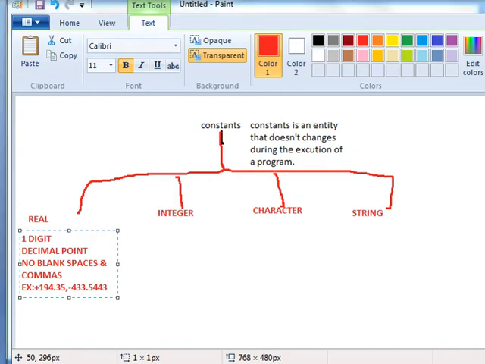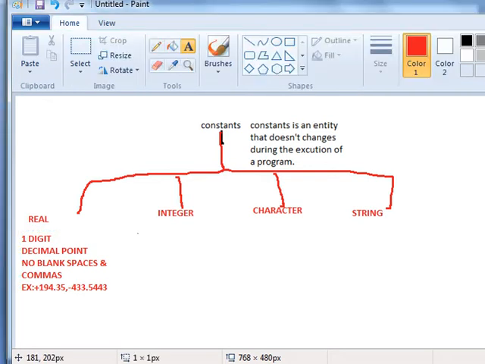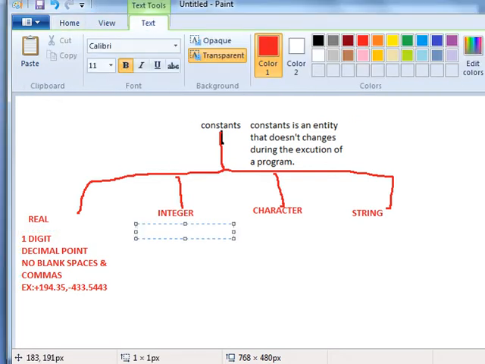Now come to integer constants. What are the basic properties of integer constants? An integer constant must have at least one digit. Number two, it should not contain decimal places. No decimal places.